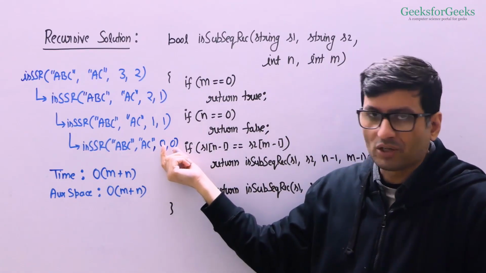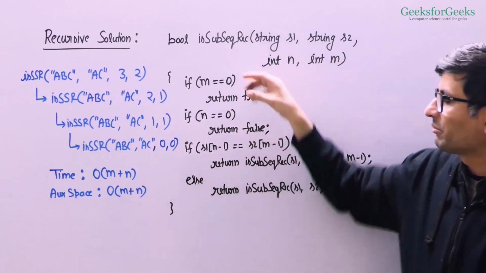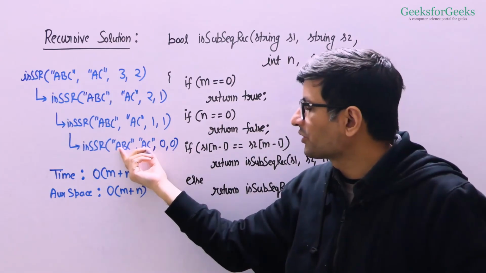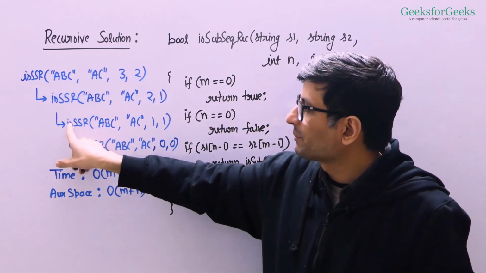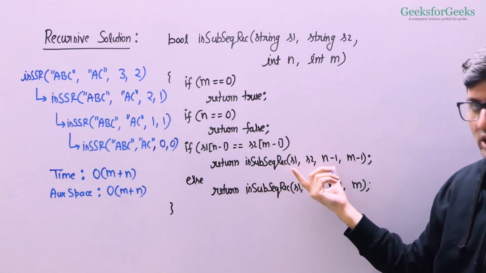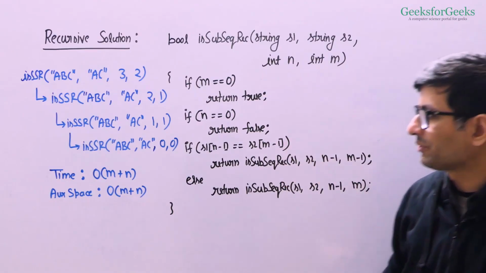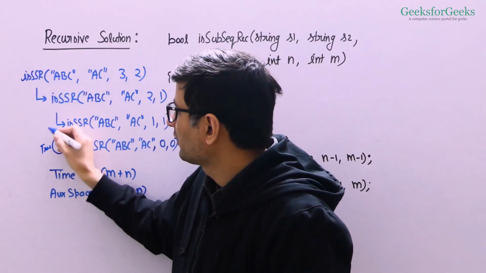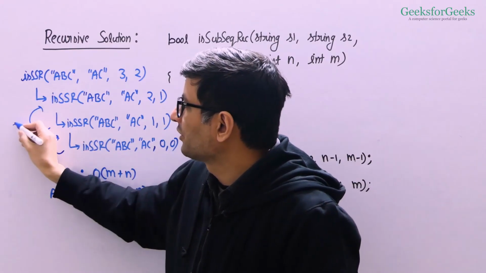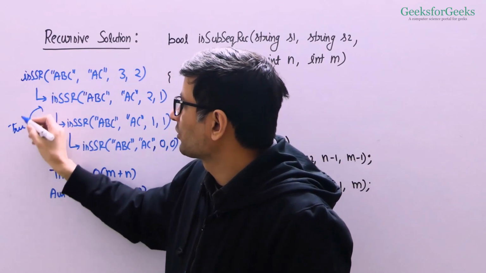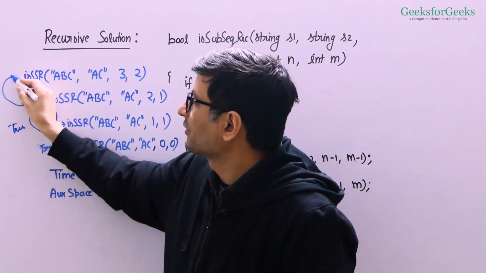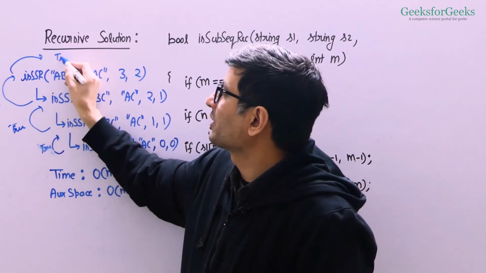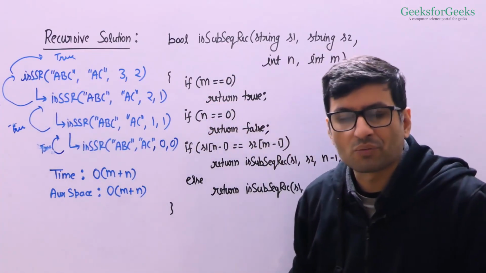Right? And now we have 0 for n and m both, but we check for this condition first and we return true. So this function call is going to return true to its parent, and its parent is going to return whatever the called function returns, and the parent is also going to do the same thing. So we get true from here, right? And this also returns whatever this returns. So it's going to return true, and it's also going to return true to the main caller. So this way we get the output as true.